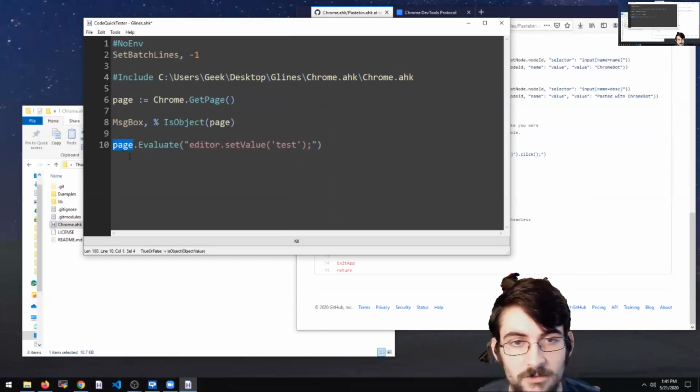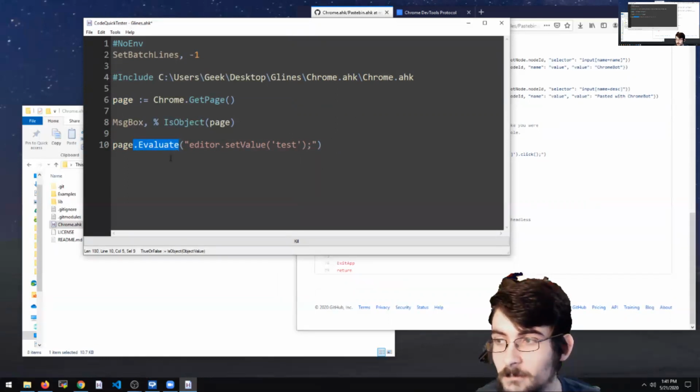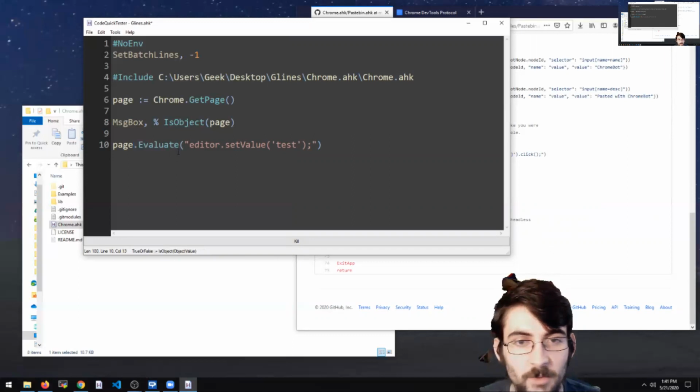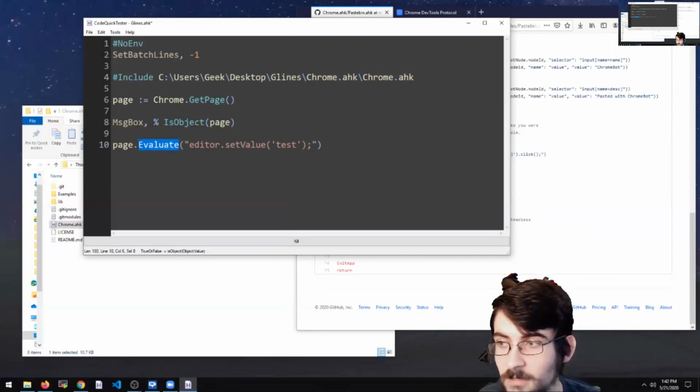We'll want to make sure we start with our variable name that we defined. Here I called it page. And then we call .evaluate on that variable. What this does is it looks at the page object in our variable, and it runs the evaluate function that's part of that object.